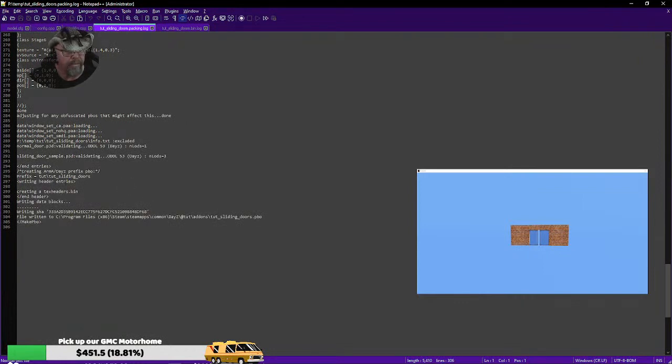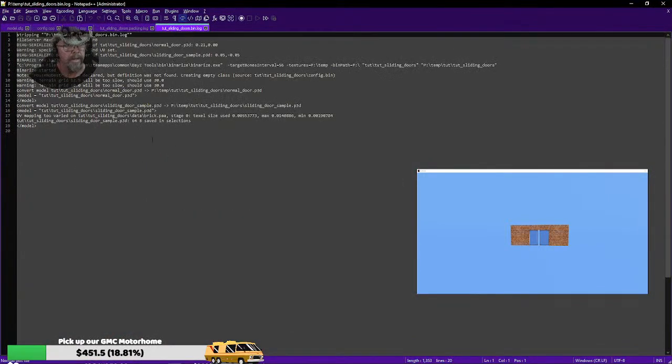And looks pretty good. Let's just have a look at the other file, which is the bin log. Now, you will get some of these issues here, which are a combination of Mikero's tools being designed primarily for Arma, and now we're using it for DayZ, and they won't affect it as much, but worth looking at.